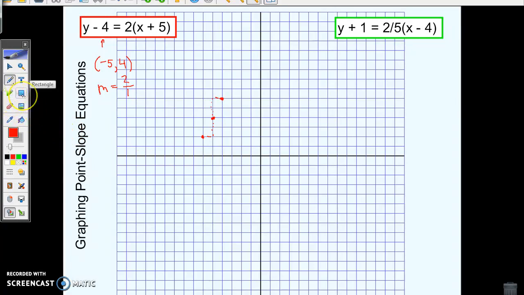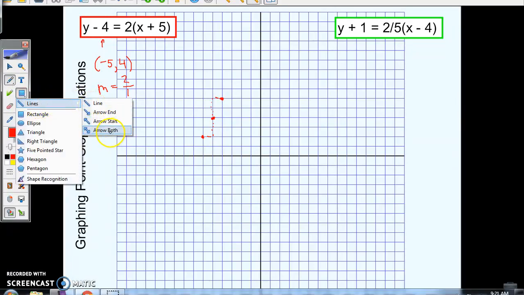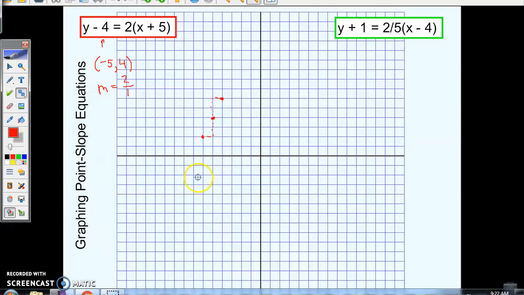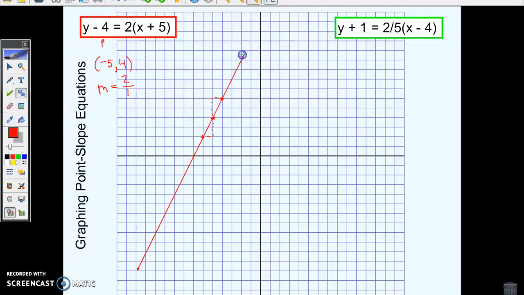And then we can use our handy dandy line drawing tool because we all have line drawing tools in our pockets. Actually, you could have a ruler in your pocket, and then you would have a line drawing tool in your pocket. And notice that I can predict where I need to start and finish because of the slope. It's 2, right? So that's a line that would be difficult in slope-intercept form because you notice the intercept is way up here. It's like 6, 8, 10, 12, 14. But we instead just get to go to our 1 point and graph it.